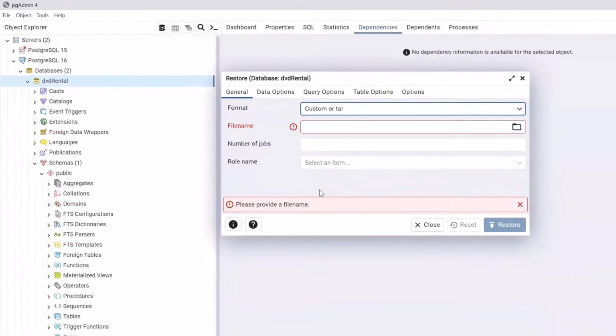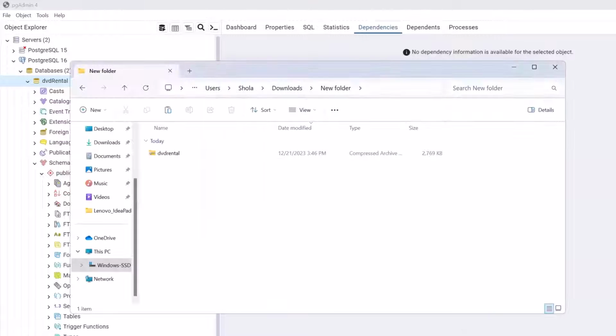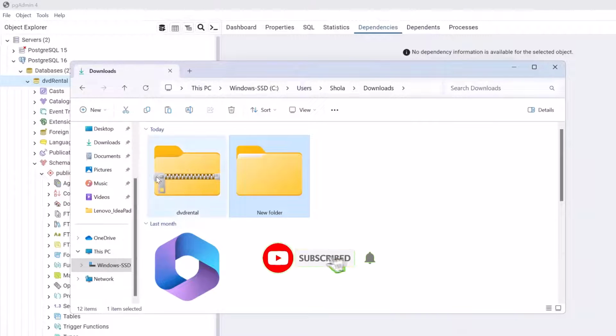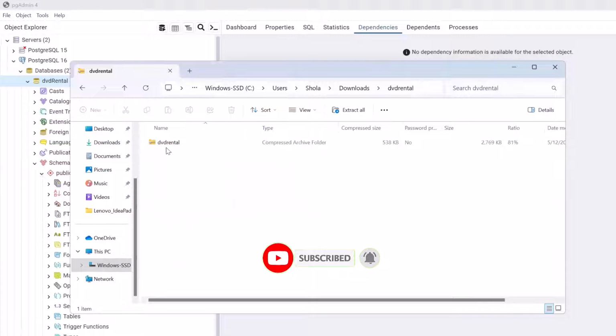I'll click that, and I'll leave this format the way it is. Then for my file name, I'll navigate to that DVD rental.tar file that we put in that new folder. Remember that when we first downloaded, this was what we downloaded, and inside this zip file, we double clicked it once and we got this.